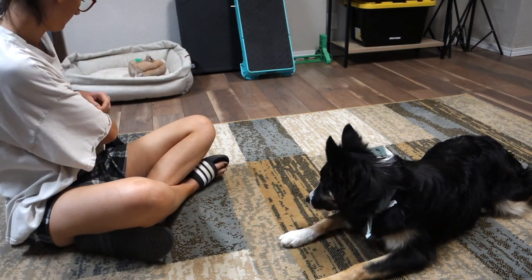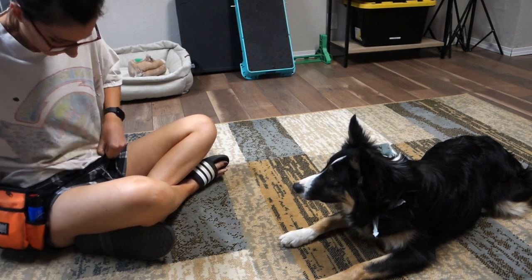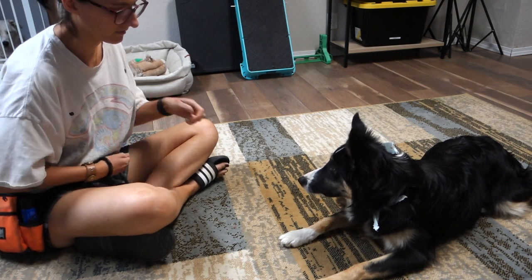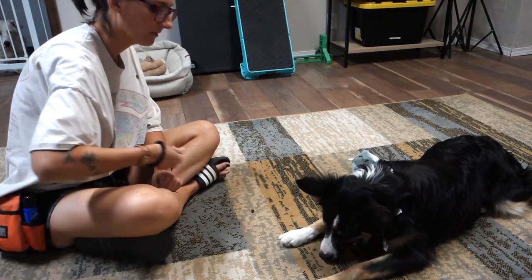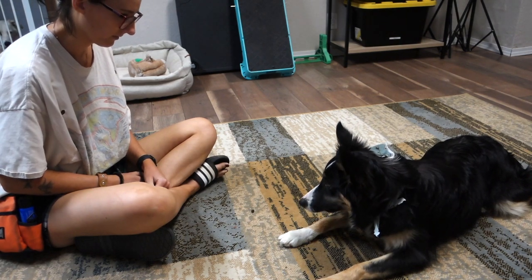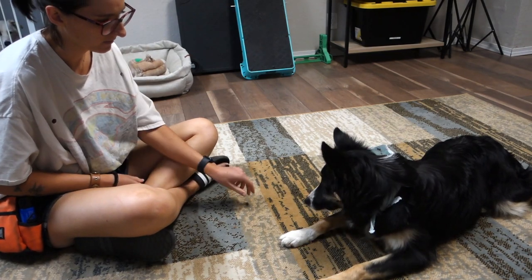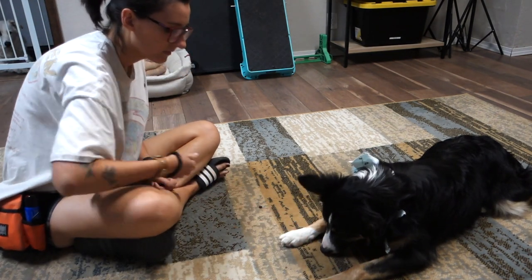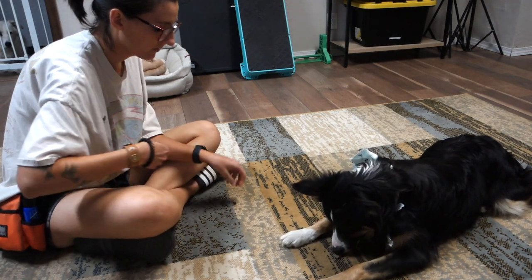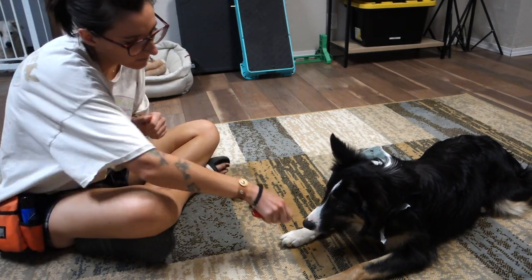What I am doing initially is I had my hand closed around the lower value treat and then presented that to his nose, waited for him to disengage his attention from that hand, clicked in that moment, and then delivered the treat in front of his paws right there. I quickly transitioned this one to having the food on the floor because Fen is really not excited about his kibble, as I've switched him recently to a different kibble, and this kibble in particular he's not stoked about. So I knew that transitioning to the food on the floor was going to be an easy one for him, but I would work your way up slowly to this one.